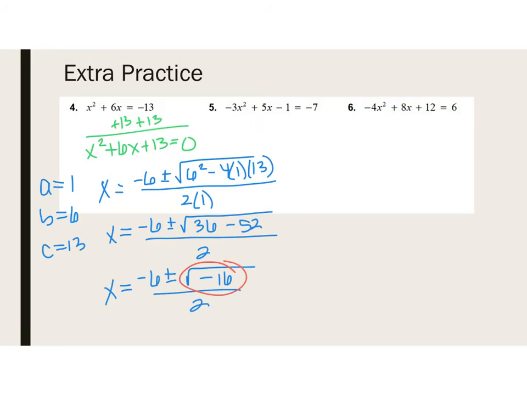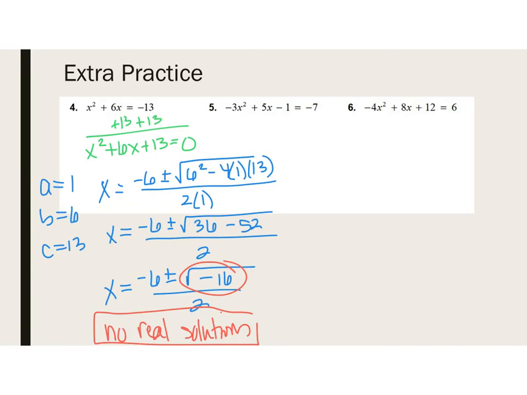And we've talked about negatives under a square root a couple times. Can I take the square root of a negative number? No. So if this happens, you're just going to say no real solutions. This would be the same thing as having a parabola that does not cross the x-axis. Okay. So that's one of the special cases you can have.